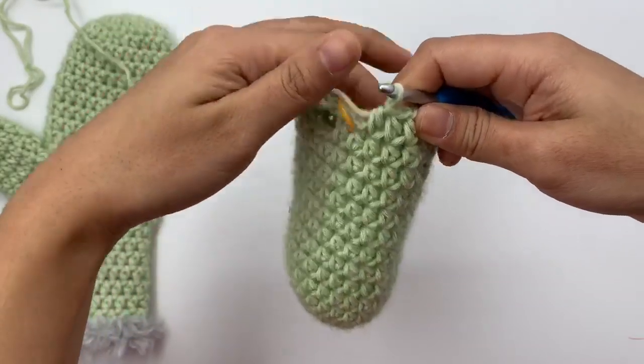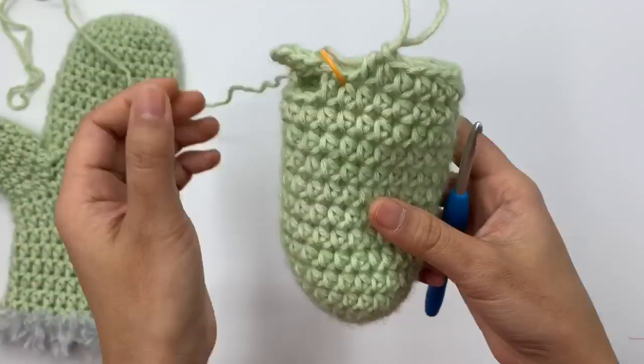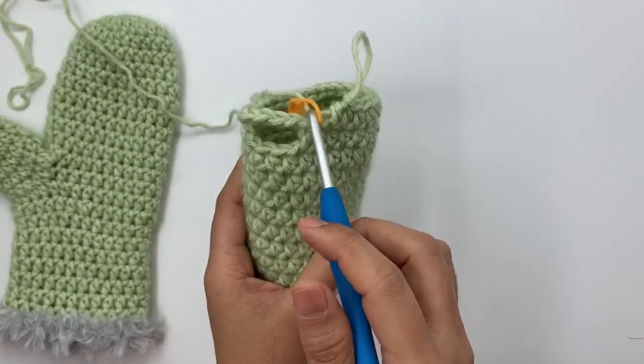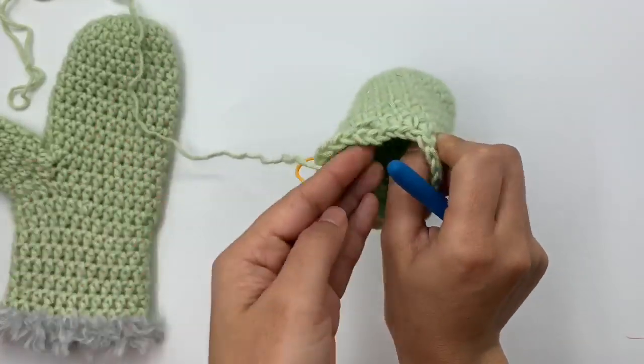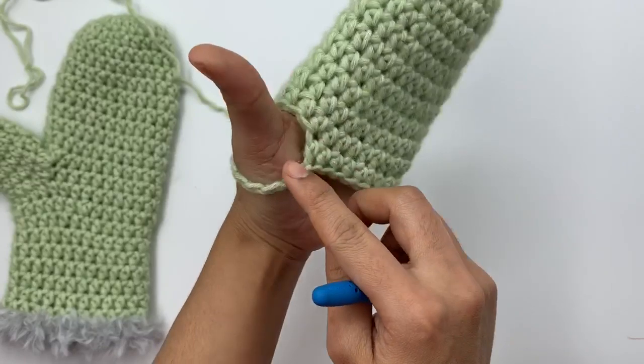Okay, I'm at the end of round 14. Here is what this looks like. And I have a total of 28 stitches, includes the chain stitch as well. Okay, and I wanna show you. Here's gonna be the thumb hole, like that.